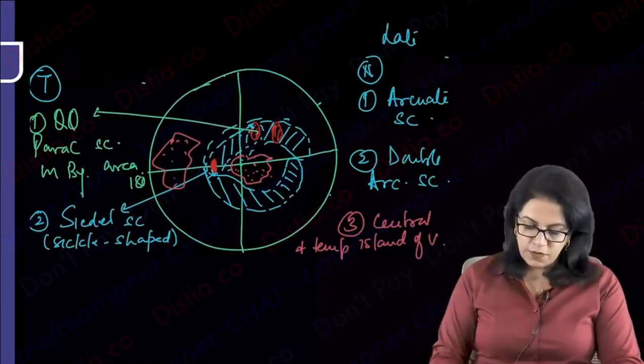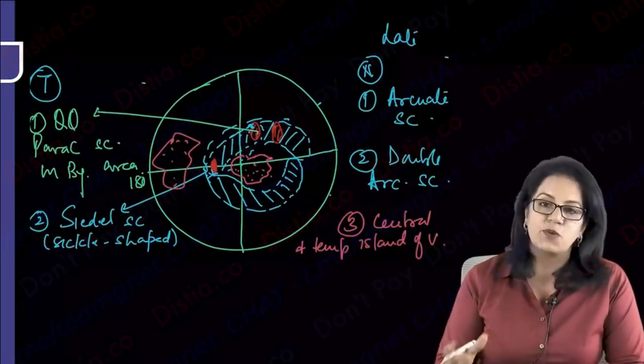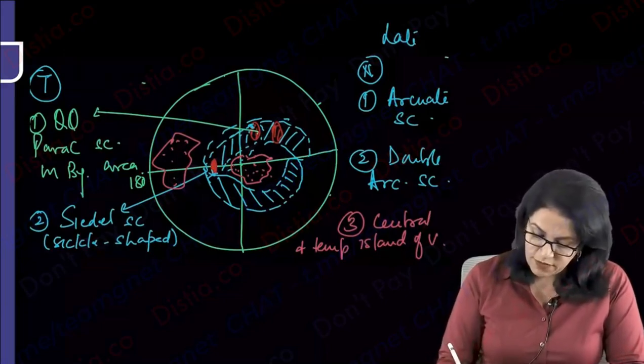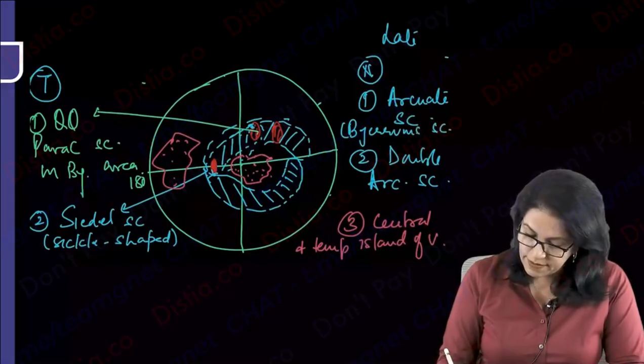Okay, so when you say this superior arcuate, one more thing, superior arcuate scotoma can also be known as Jerem scotoma. Okay, the superior arcuate scotoma which you have learned here, we can also call it Jerem's scotoma. Right, so when this superior and inferior, when the two scotomas are meeting and there is a double arcuate scotoma here, we can also call it, double arcuate is also called ring scotoma. So there are two more terms here. The superior arcuate is called Jerem scotoma, and when it is all around we can call it double arcuate or ring scotoma. So keep that in mind.